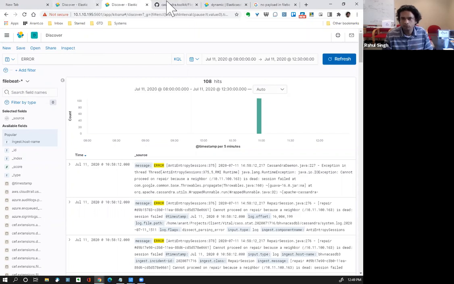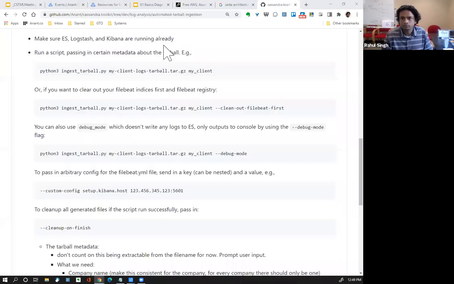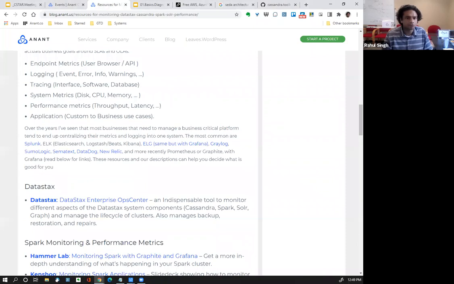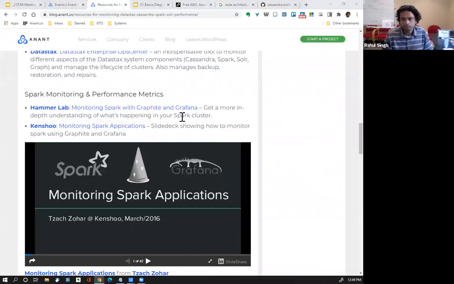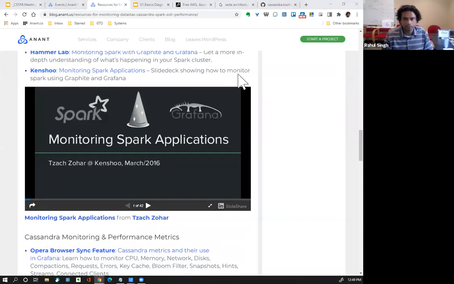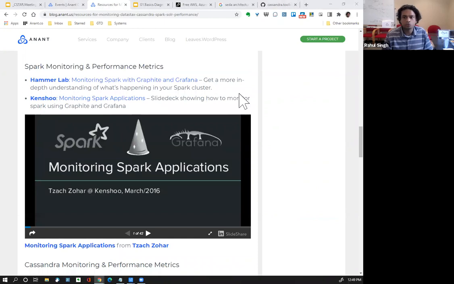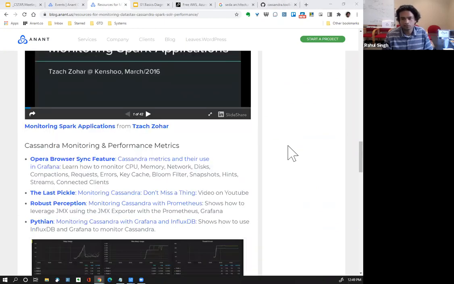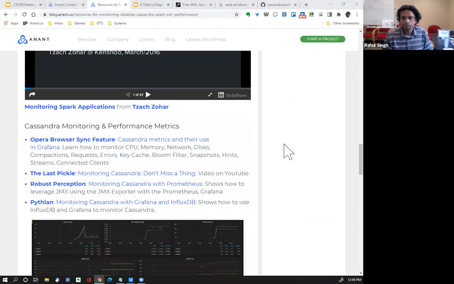Okay, so we're going to come back to the article and finish off. There are lots of different tools that can get us data. For Spark, there's a couple of articles on here on how to get data into Grafana, and we'll do that as another session.